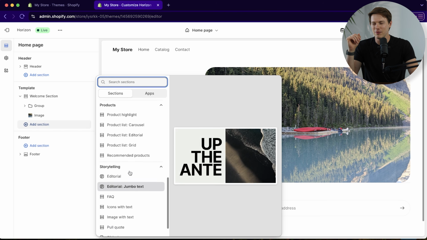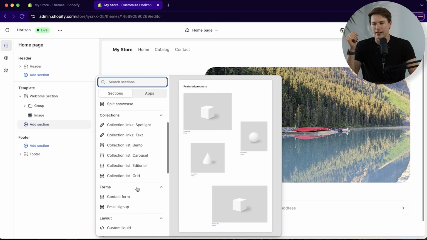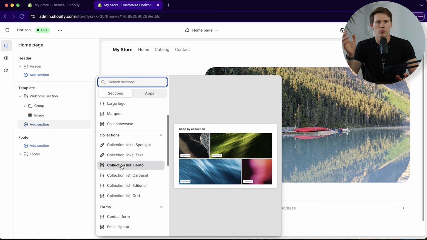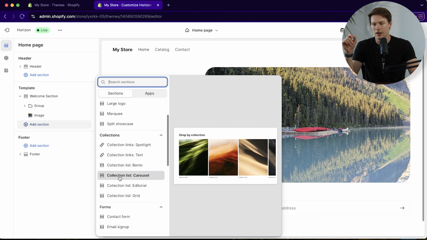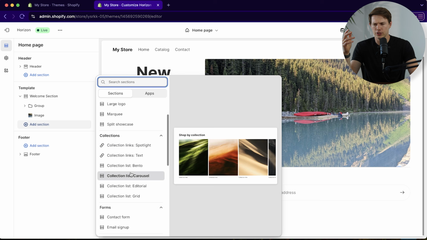So let's say this one, I mentioned we wanted to have a collection, but let's do a collection instead of a list of products. That way, if we change products, we won't have a blank space there. It'll automatically refill with something else. We're going to use smart collections, and I'll show you how to set that up in a minute. But let's say we're going to have a carousel of collections. You can have multiple different collections, like the summer, the fall, the spring collection, whatever. And that's why they look a little bit different there.